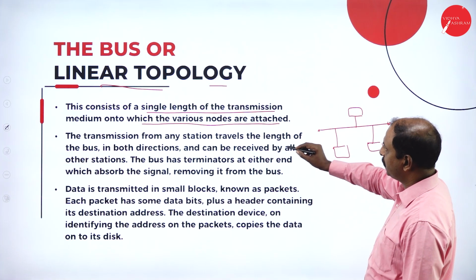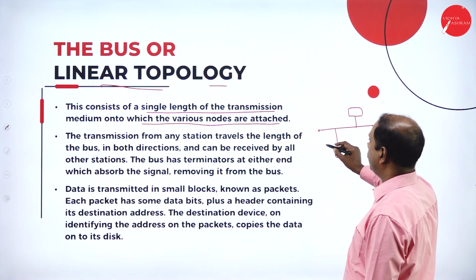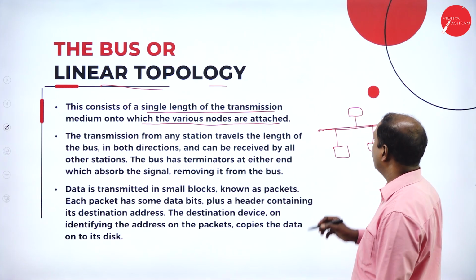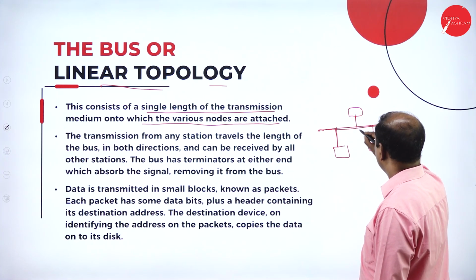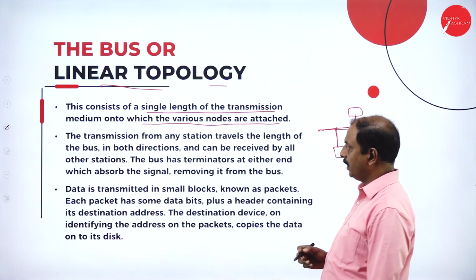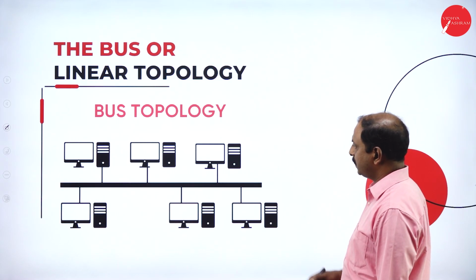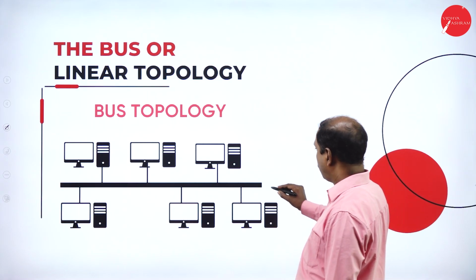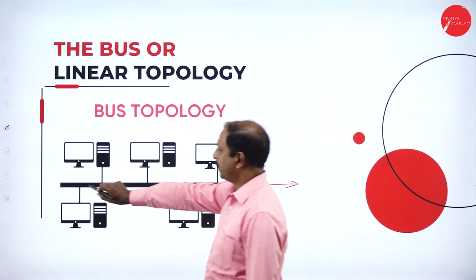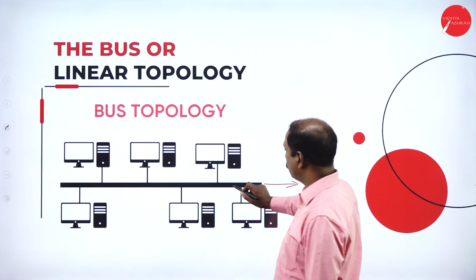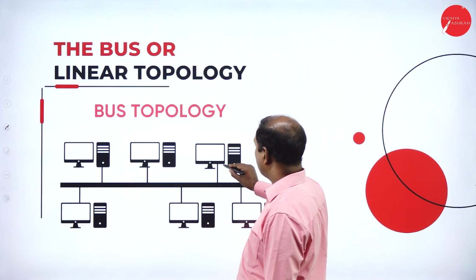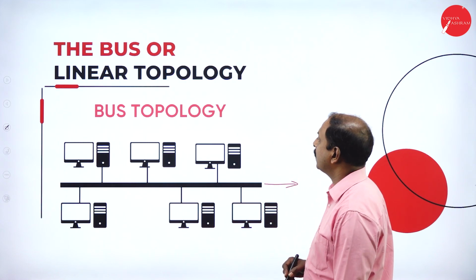As per the definition, there is a single length of transmission media. This is your transmission media where the data is transmitted over the network, and these are all individual computers or nodes connected. So it forms a bus topology. This is a diagram of bus topology, where this is the central path through which the data or signal passes over the network, through this main cable, onto which other computers or devices are connected. This forms a bus topology.